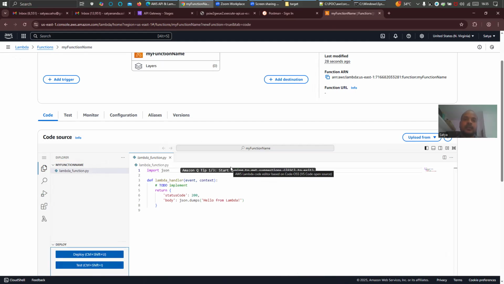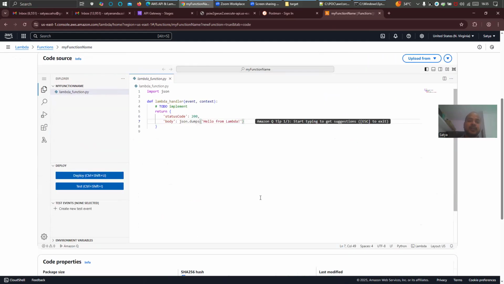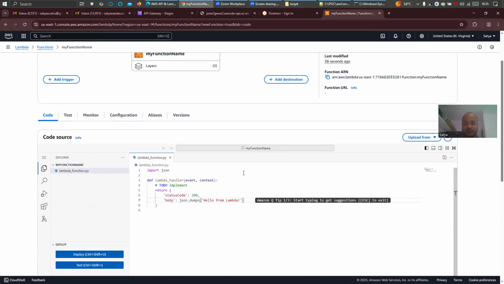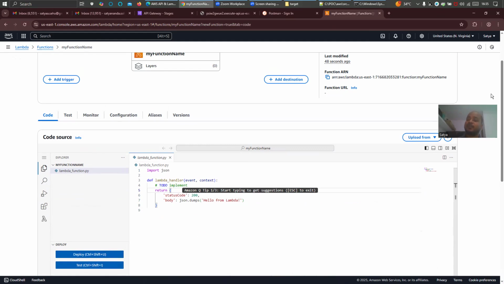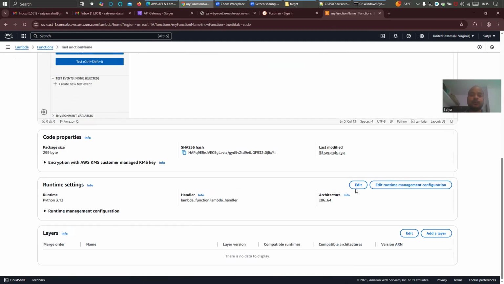You see, this is a Lambda function in Python, right? And what you can do, you can deploy this code and you can test it also. You click this deploy and test. It is so easy. Write the code here, test it here, deploy it here. That's all. But for Java, you don't have a source editor. That is one thing which Amazon is lacking. They might get it soon also. So I will go with Java and I will show you how to do that.